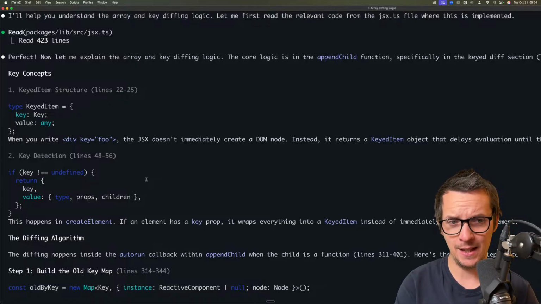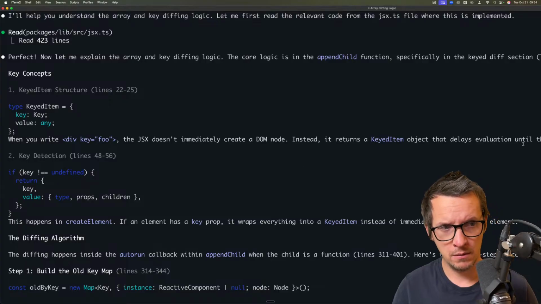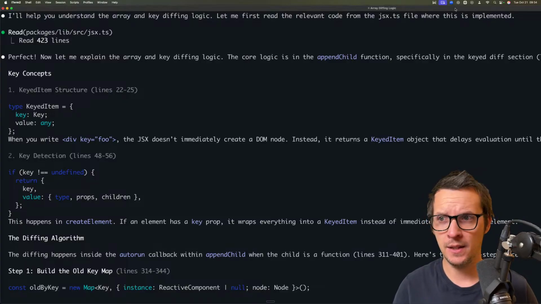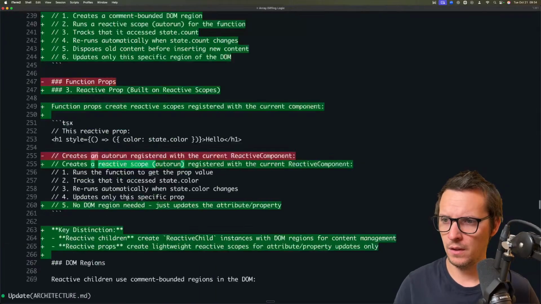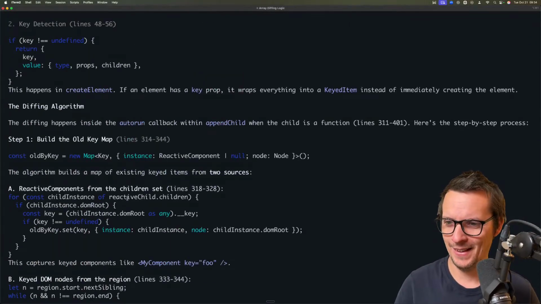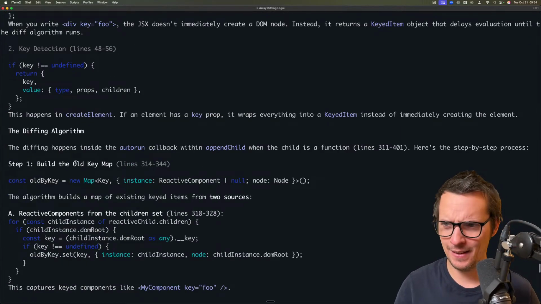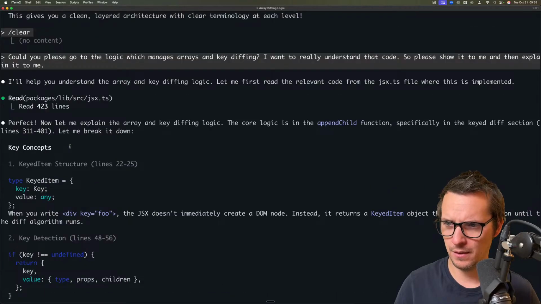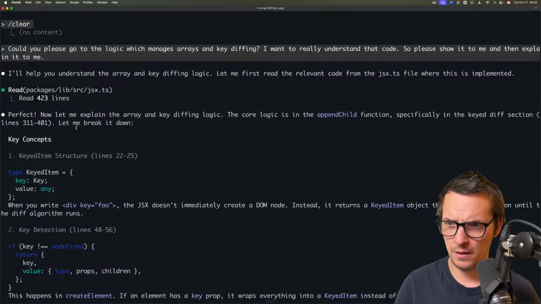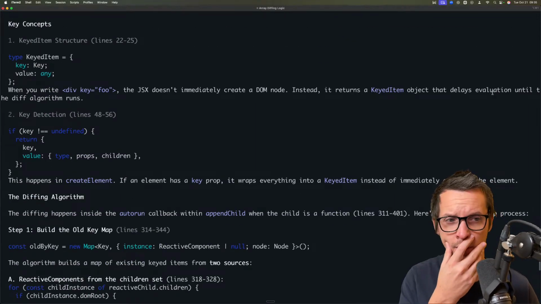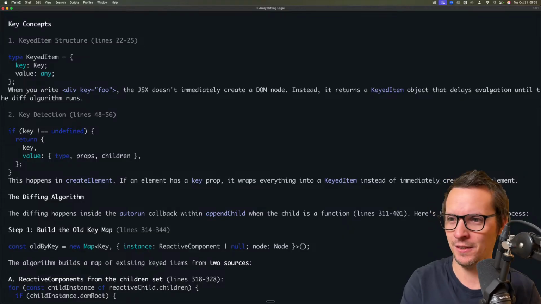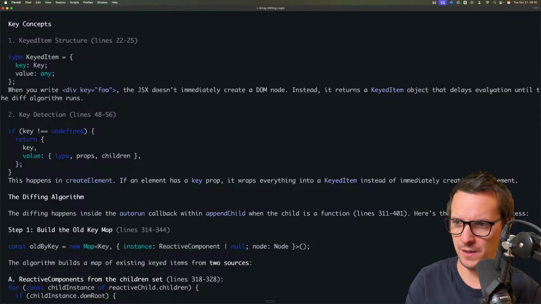Instead, it returns a keyed item object that delays evaluation until the diff algorithm runs.